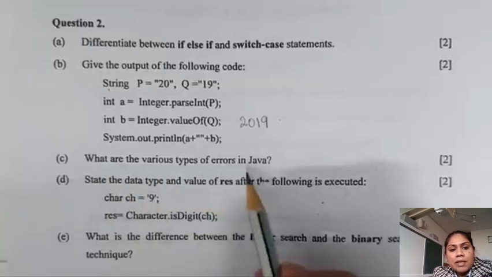Next question number B, give the output of the following code. String P equals 20, Q equals 19. Both P and Q are of type string. So int A equals Integer.parseInt(P), int B equals Integer.valueOf(Q), System.out.println(A plus B), and there is no space between A and B. In case of A, we have the value of P, that is 20.